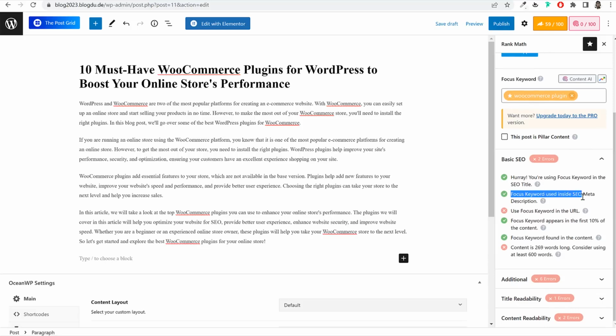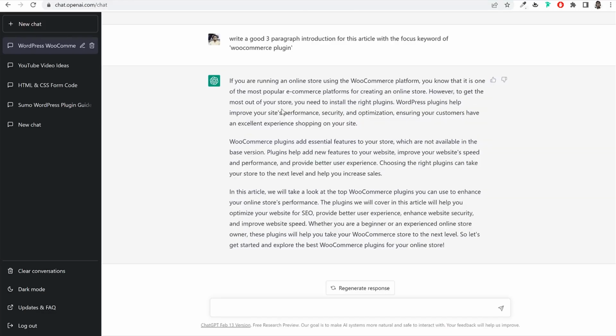Focus keyword is used in the meta description, which is good. I'll explain what this means. Focus keyword appears in the first 10% of the content. Now, because we told the AI that we wanted to write the introduction with this focus keyword, as you can see, it has used this focus keyword over here. So this AI now automatically knows that we have to use this keyword again and again throughout the article.